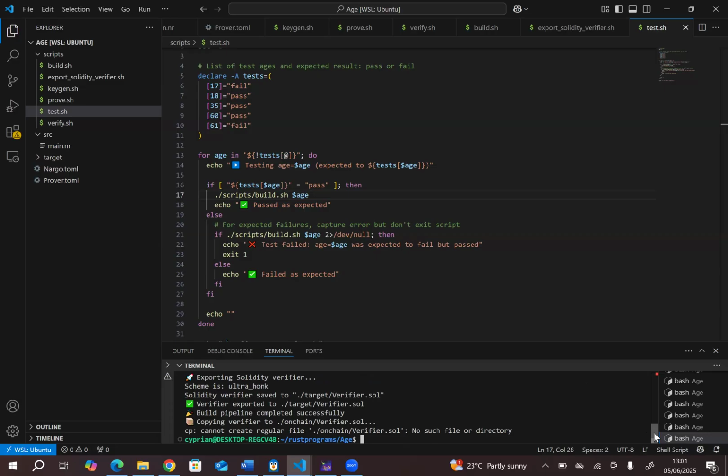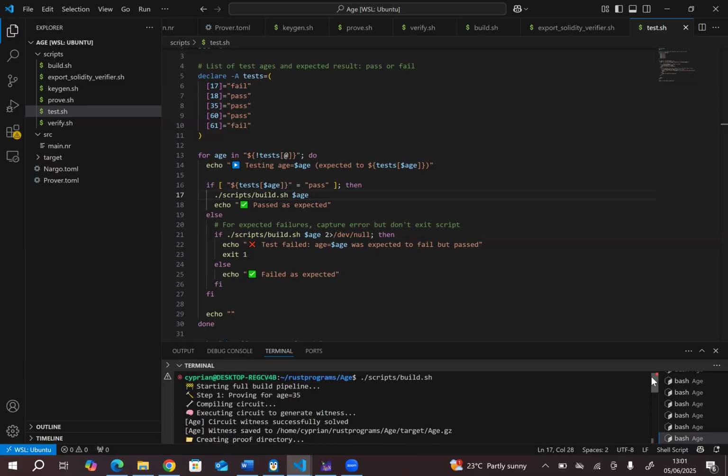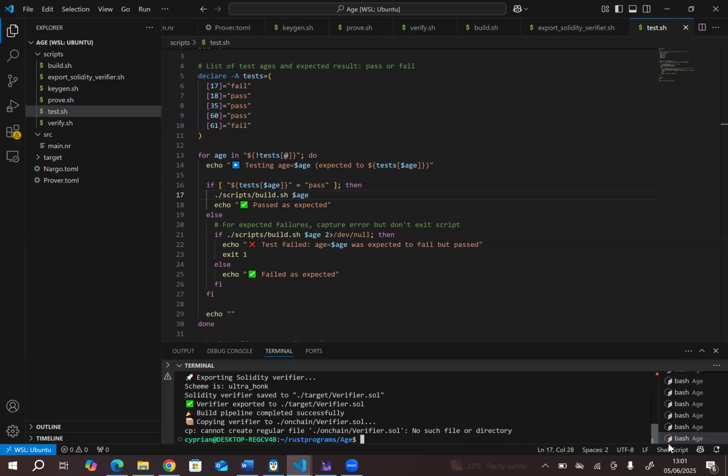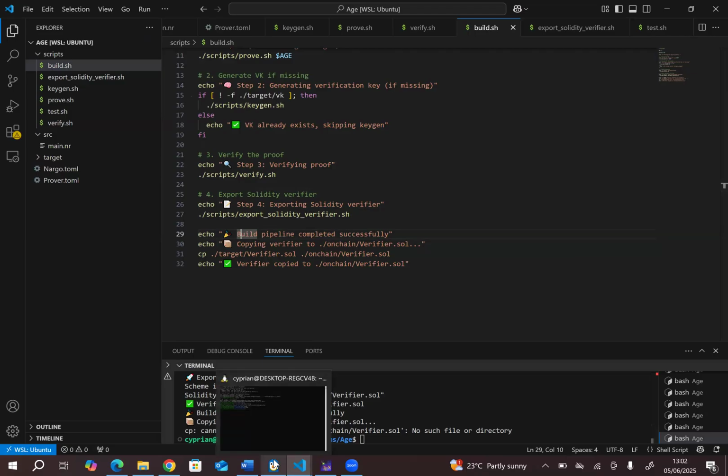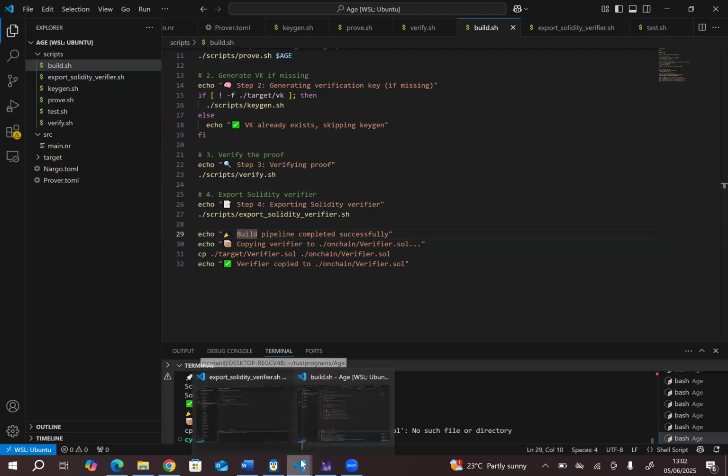Oh, there is something: you cannot create a regular file on chain, verify.sol. At the bottom there. Our build had that option. I had put up to here that it's supposed to build the pipeline, copying that, export solidity verifier, and so on.